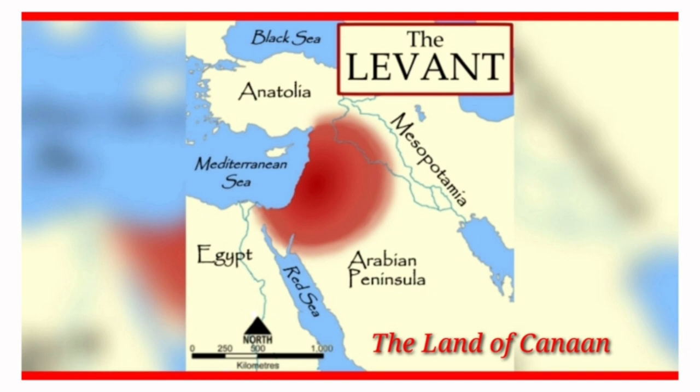Teachers and students of biblical and secular history, let's take a trip or journey to the Levant, which means the East, the land of the sunrise, the land biblically known as the land of Canaan. We are here to witness the decline of two great civilizations, the Egyptian Empire and the Hittite Empire, in the glorious rise of the sons of Eber, the rise of the Hebrew kingdoms in the land of Canaan.